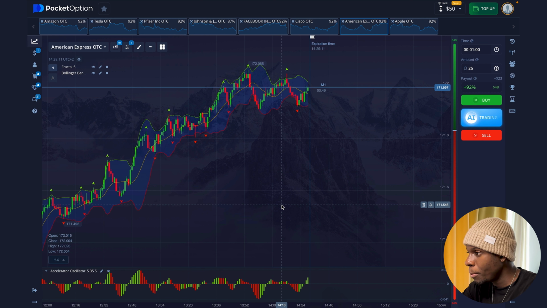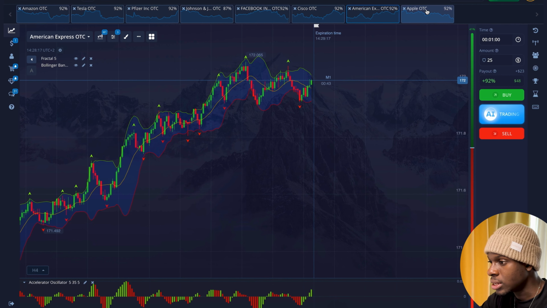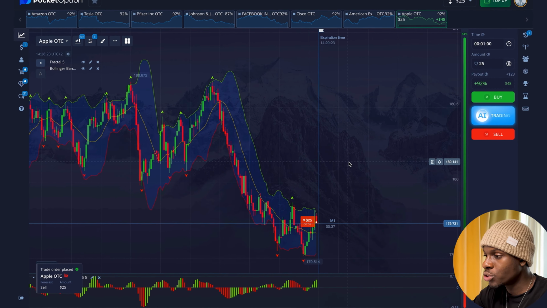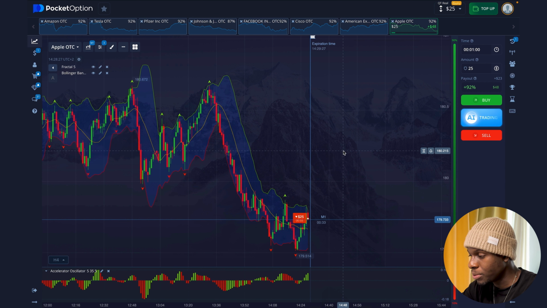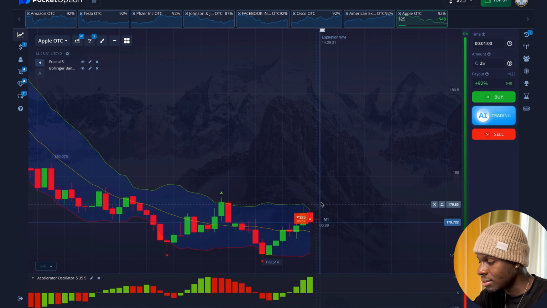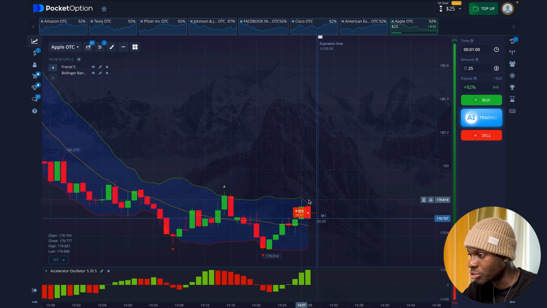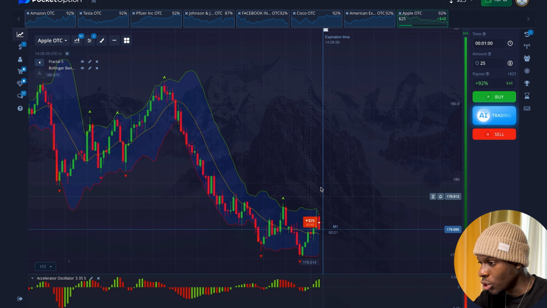We're going to be using the 1 minute time frame, and we're starting with $25, guys. Let's get it rolling. Okay, what do we have here? Okay, guys, so we have our first trade. This is the first position. It's not the best entry, guys, but it's still decent. We were aiming to get right at the touch of the upper Bollinger Bands. That would have been the best entry, to be honest, but we should still get a decent result from this.